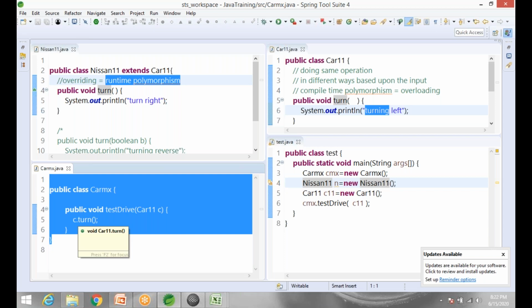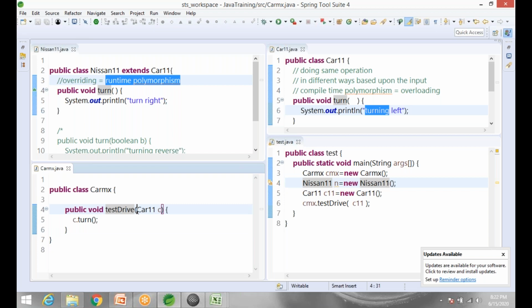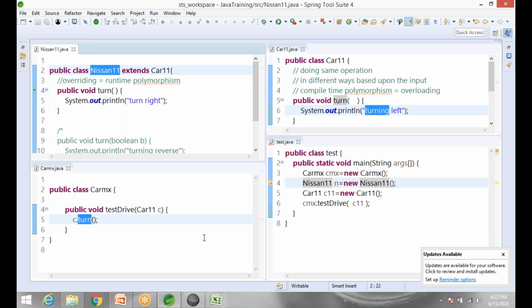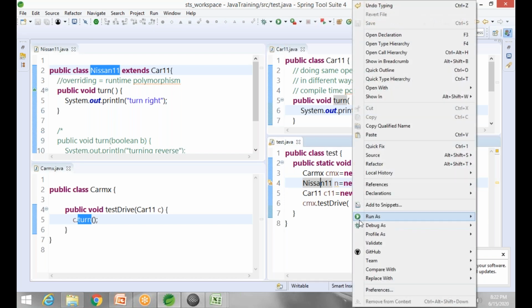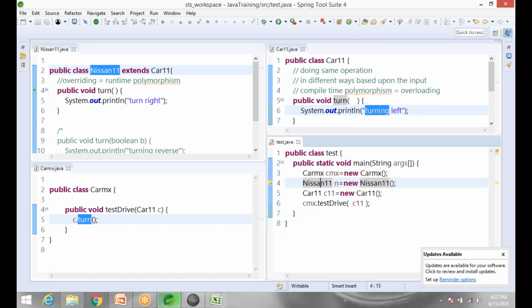No, you cannot. When can you tell that? When you run the program. Hence the term runtime polymorphism. Looking at this program, you cannot guess what's going to happen. When you run the program, if you receive a car object, it will call the turn method of the car object. If you send the Nissan object, it will call the turn method of the Nissan object. That's why runtime polymorphism.